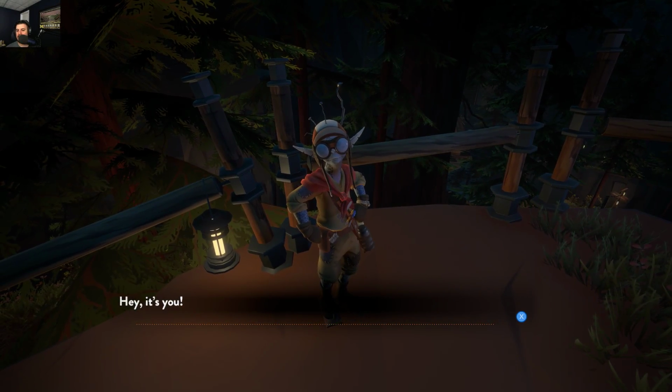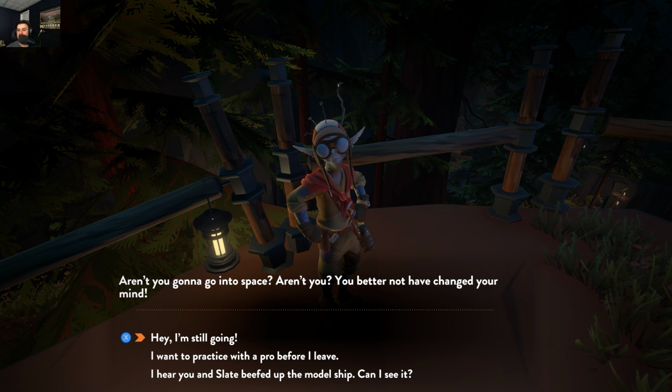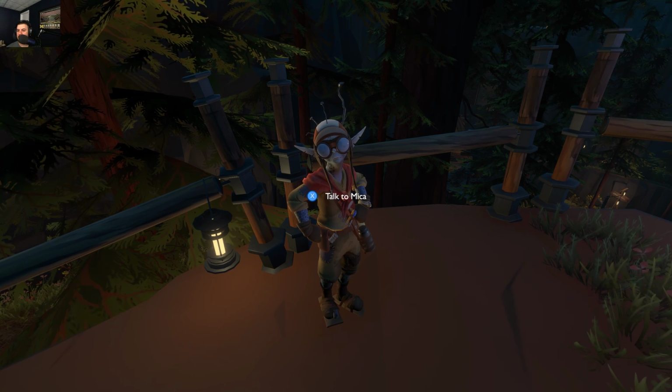Hey, it's you. Slate said you were blasted off in your ship today. I'm really excited to see the launch. Aren't you going to go into space? Aren't you? You better not have changed your mind. Oh, I hear you and Slate beefed up the model ship. Can I see it? Yeah, we recalibrated the controls and installed better thrusters. Want to give it a test drive? Slate says it's just like the real thing, only less likely to start a fire. Try to land on one of the geyser pools. Show me what you got.